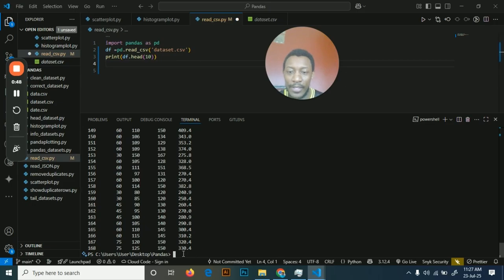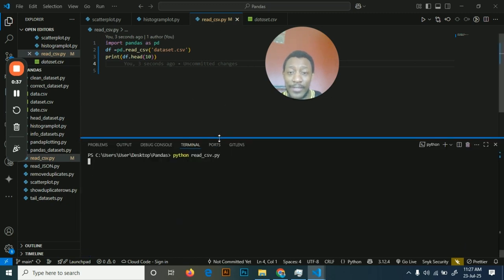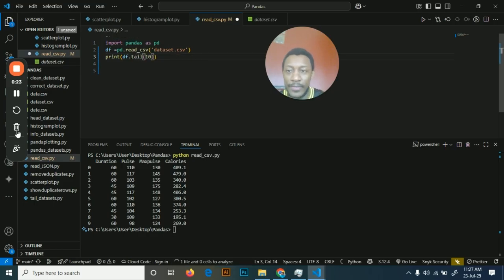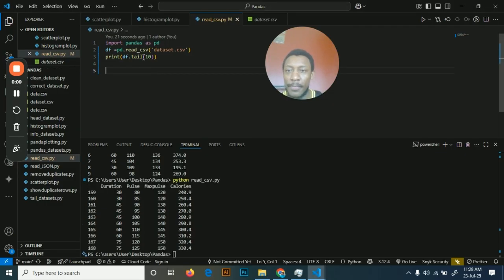It's going to show me the first 10 rows within my dataset. I could also see the last 10. I can run tail, save that, and run python read_csv.py to get the last 10. You can see it's displaying to us the last 10.